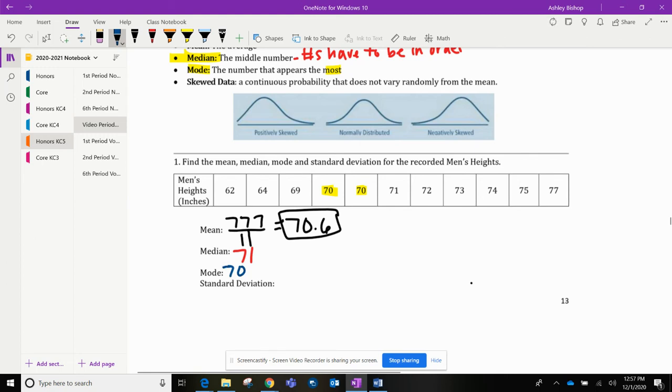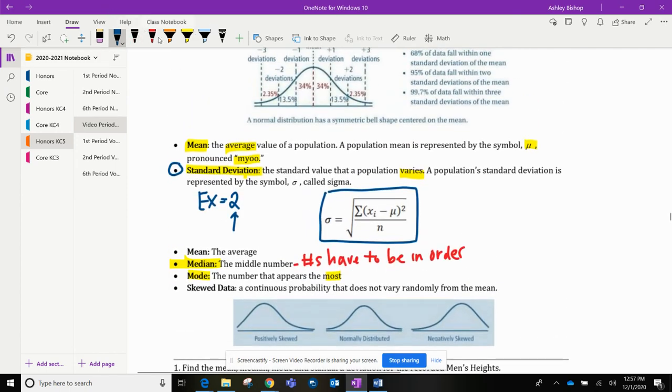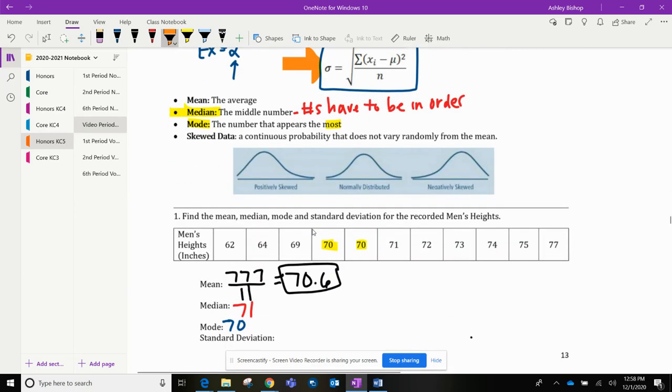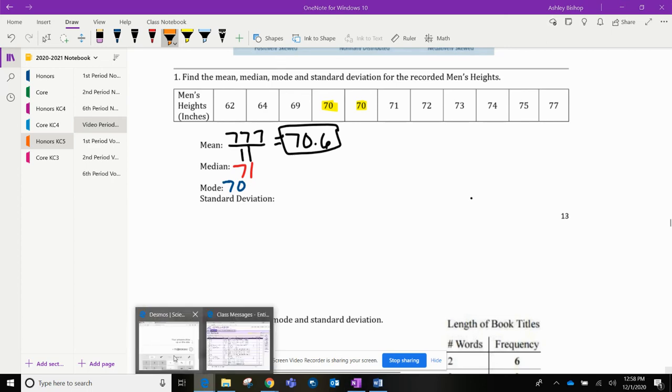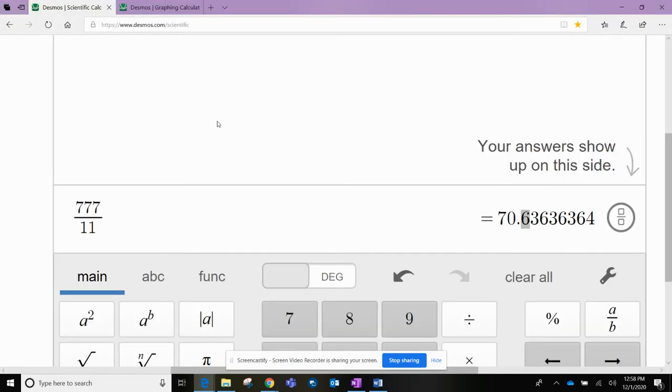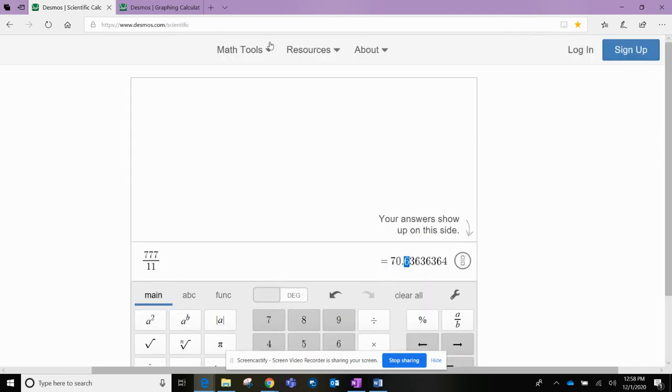And now my standard deviation. Remember, for standard deviation, I told you that there was this big, long formula, and we would need to do that 11 times, and it's really long. But I'm going to show you a shortcut, and the shortcut is all in your calculator. So for your calculator, you're going to open up the one that we already use. Here's the one we always use. You have to do this on a graphing calculator though.